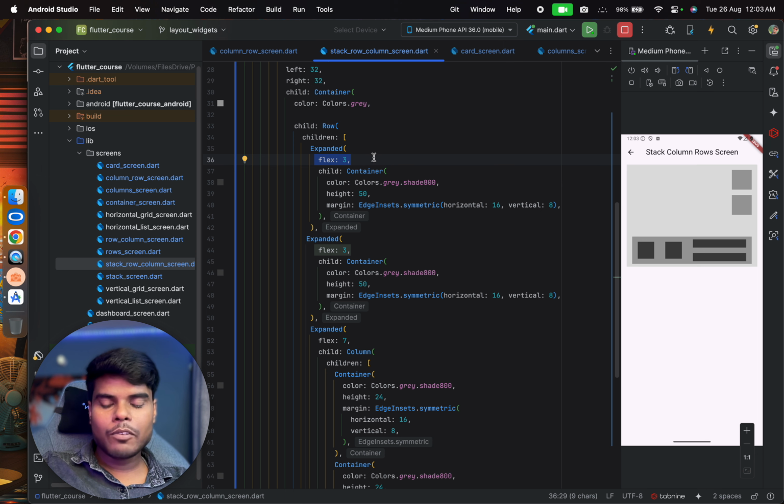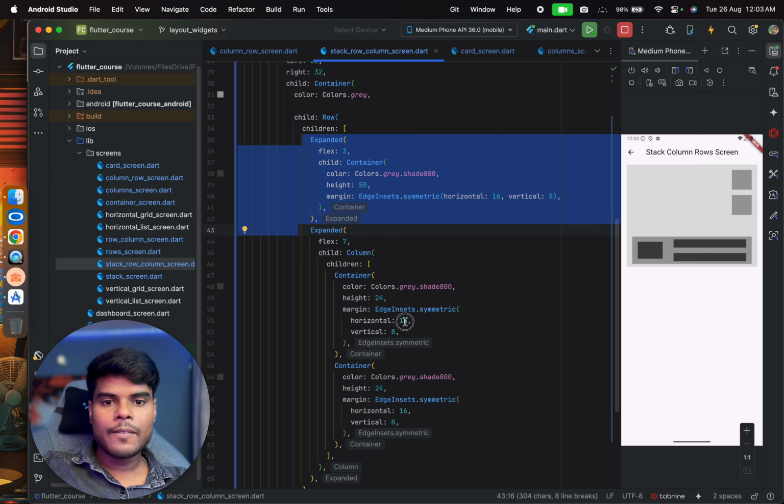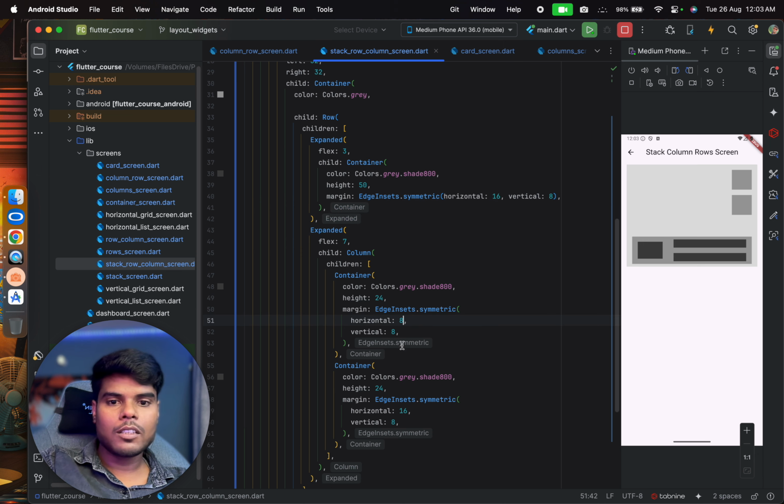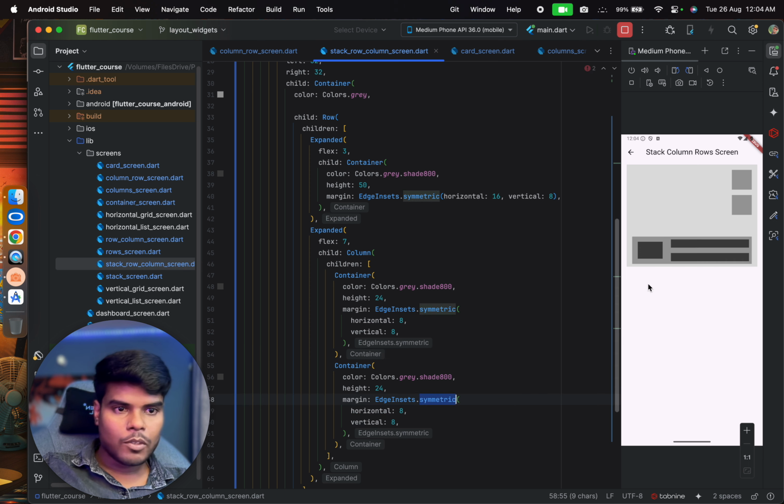So for this example we don't need 3 boxes, we need only 2. So if we remove the space from here and here, we will see it is filling. So instead of symmetric we can use the end right one, and for this it needs a vertical space because we also need space from the bottom.